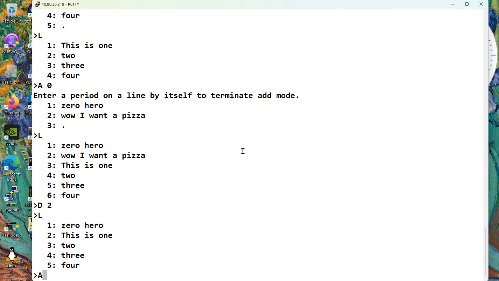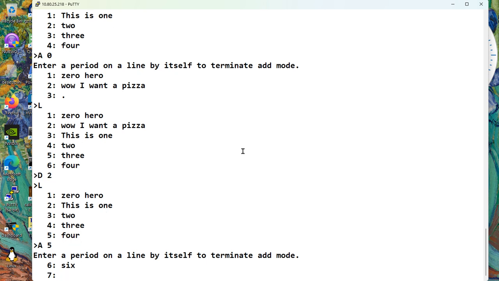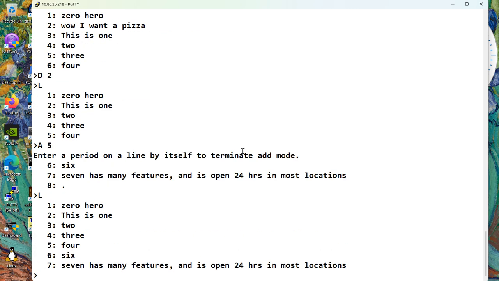Let's add after line 5. That seemed to work. I'm pretty happy with that.